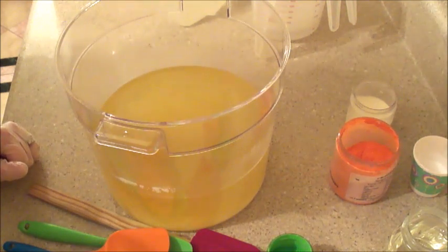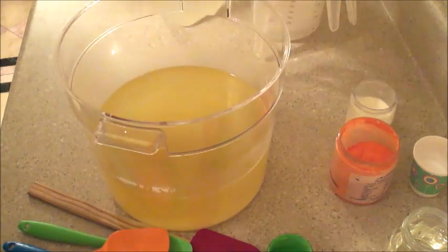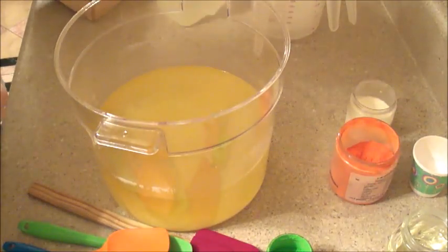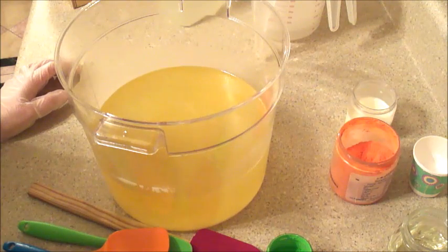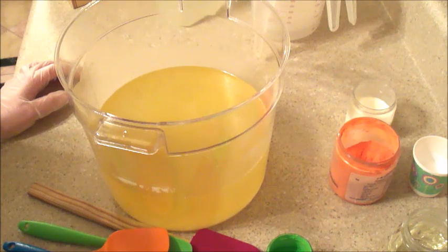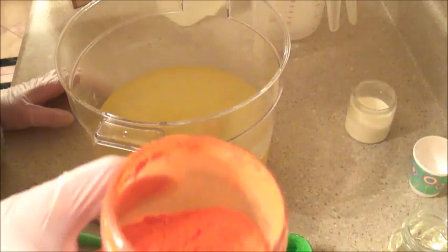I am making Blackberry Fizz soap tonight, and I am doing it like I did last night in my 9-bar birch mold, but I'm making them higher so I can pipe. And the fragrance description sounds yummy. It begins with fruity notes of blackberry, strawberry, and pomegranate, citrus middle notes of mandarin, grapefruit, and lime, and base notes of bamboo. And I am using Soapberry Orange.